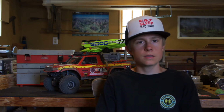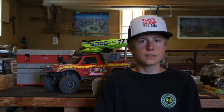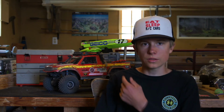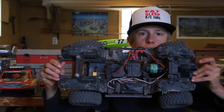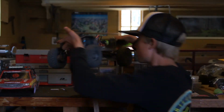Now next thing is kind of a different one. It's not exactly an upgrade, but I would call it an upgrade. It's the fender kit for your Trx4. It's really handy because the Sport does not come with fenders, as you can see. So I ended up putting fenders on it, as you can see right here. And it just looks a lot better. It also keeps debris out of the bottom of it. So it's pretty cool to have the fender kit. It's only around $20, something like that.